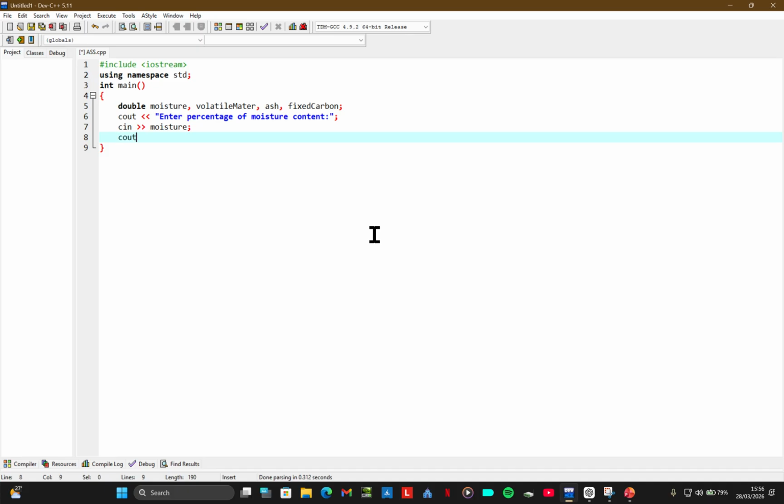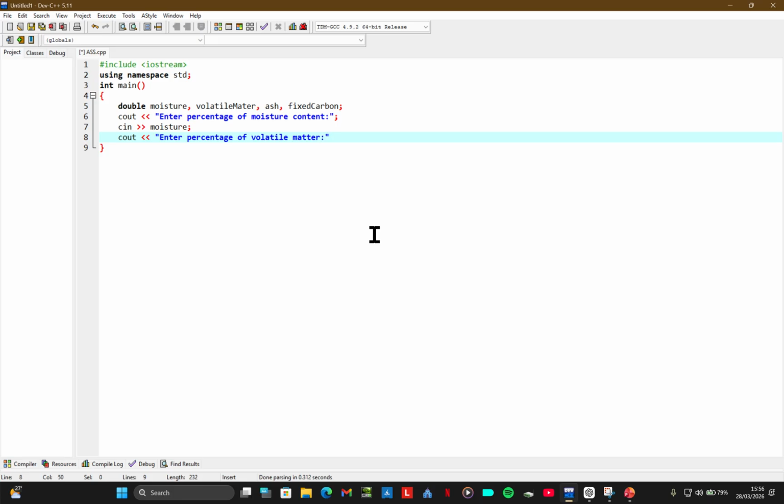we tell them to enter percentage. We tell them to, what should I tell them? Enter the volatile matter percentage. So I'm not going to be putting, I'm just going to be typing percentage instead of putting it like as a sign or something. So enter percentage of volatile matter, right?